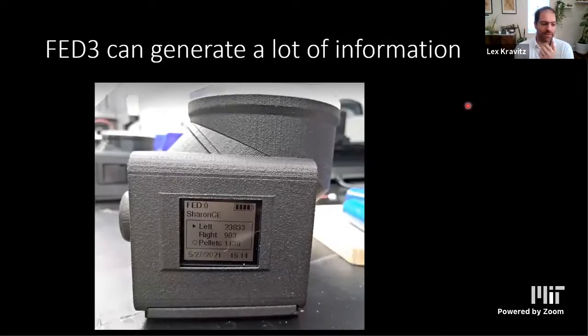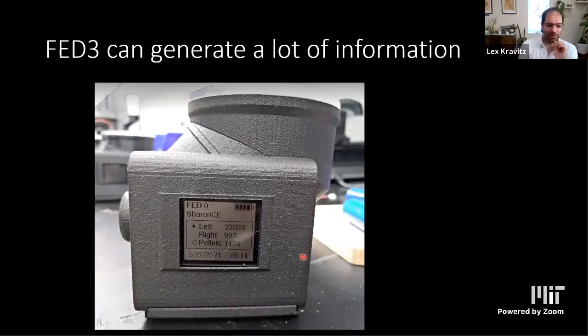So FED is saving all this data depending on how we run it. I showed you some data from 6 weeks of an experiment. You can imagine that this is a lot of nose pokes and a lot of data gets stored. This is an example from 1 week. I took a photo just because this mouse was so persistent. The mouse poked 24,000 times on the left nose poke over the course of a week. This was a progressive ratio session that I'll show you the behavioral paradigm for in a few slides. It was poking this much to receive in the end 1,100 pellets over the week. But this generates a lot of data.